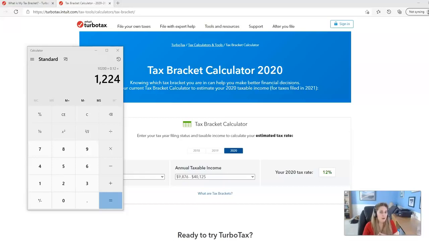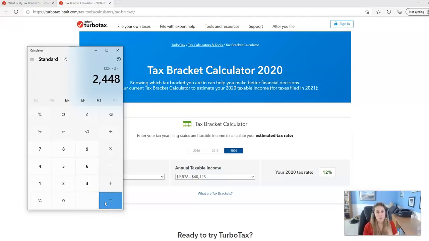And of course, if you are married and both you and your spouse did collect unemployment last year, then what you want to do is multiply 10,200 times 2, because both of you would qualify for the $10,200 as long as you both made at least $10,200 of unemployment income. So again, just to reiterate, if you are married and both people did collect unemployment for the year 2020, then both of you will receive the $10,200 tax credit. So in this example, as a single person in the 12% tax bracket, you would receive 1,224. Now, if you're married, you would simply multiply that by 2.